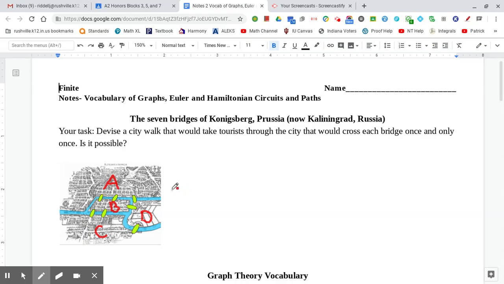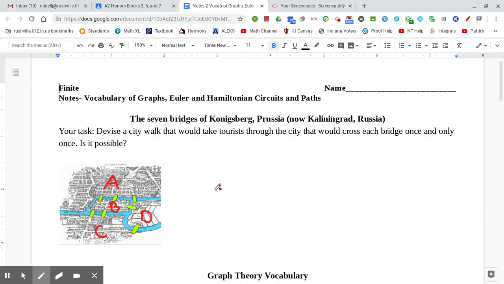So this is a city over in Europe. If you want to read the names, you can. I'm not going to butcher them. But basically, you have these bodies of water that go through this city, and it's really cutting the city up into four sections of land. Now, to help us identify those four sections of land, I went ahead and labeled them as A, B, C, and D. And you can see that there are 7 bridges going across these bodies of water that are connecting these four pieces of land.